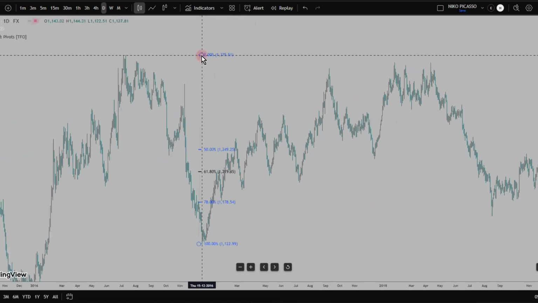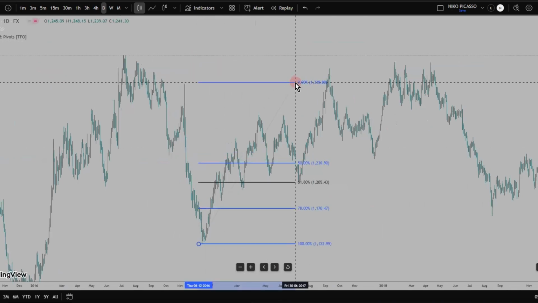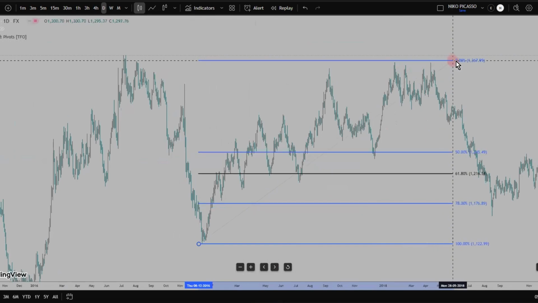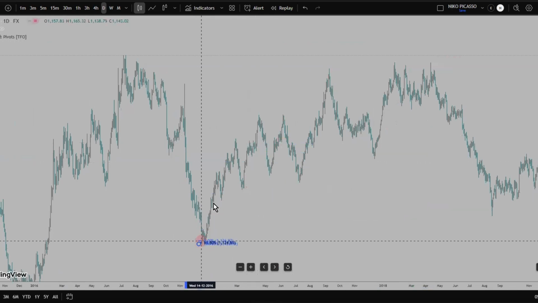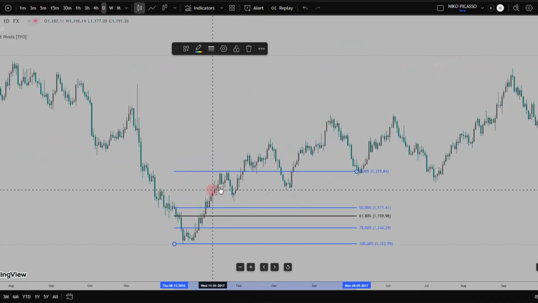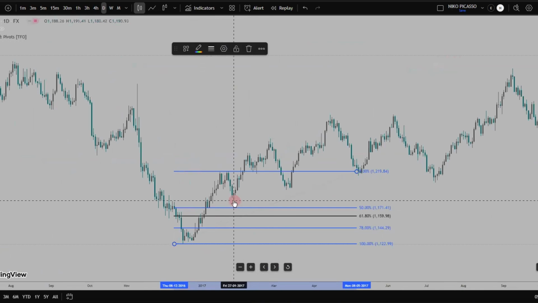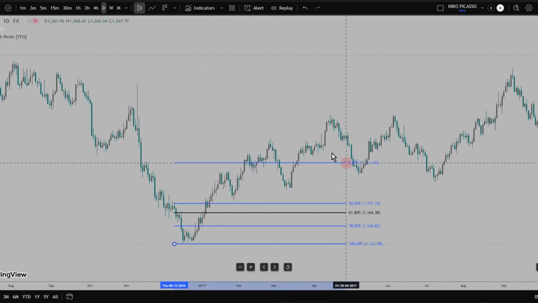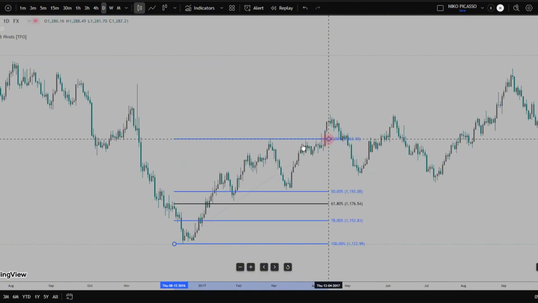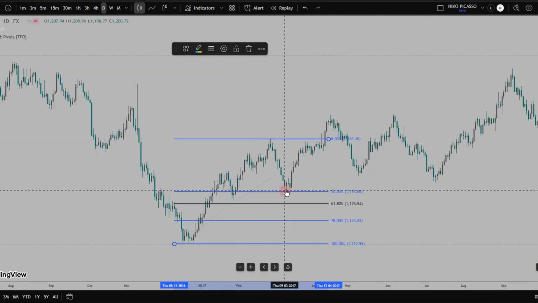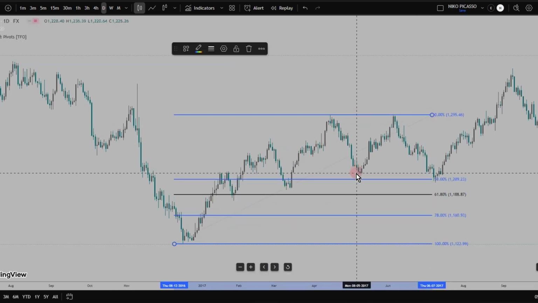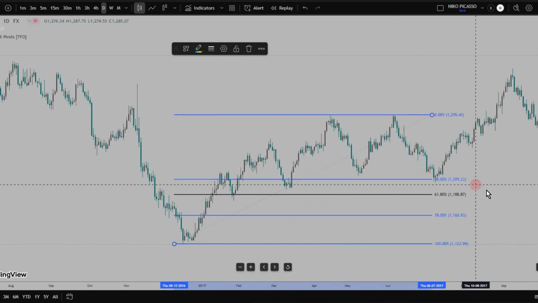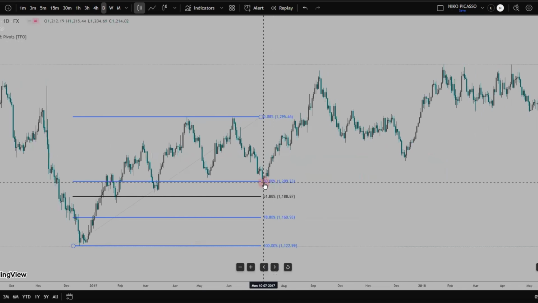Because it's going to allow us to get to that point where we can get a retracement. So for example, here we have this, when we start to draw from here, then we're going to start with the first retracement here. As you can see here, the market fails to come to the 50 level, and then we go higher, which is this one. The market fails to come to the 50 level. So now we go again higher. The market again fails to come to the 50 level. It retests the 0 level, comes to the 50 level. So that's going to be our new 100 level, and that's our positioning for this key level.